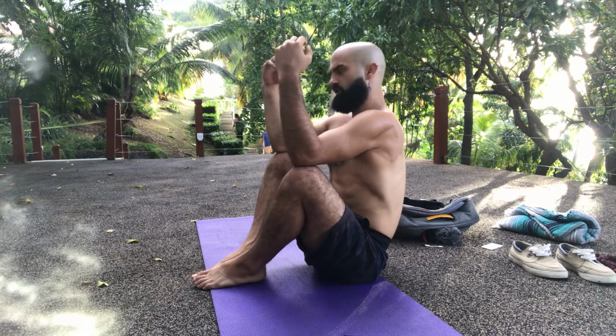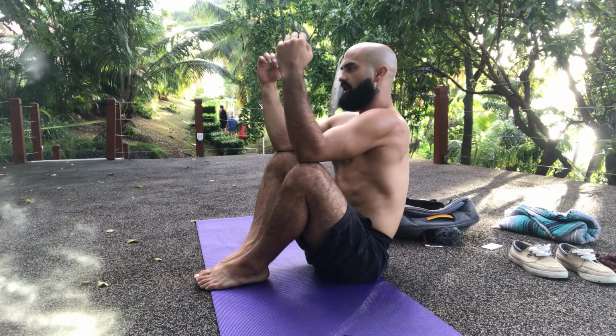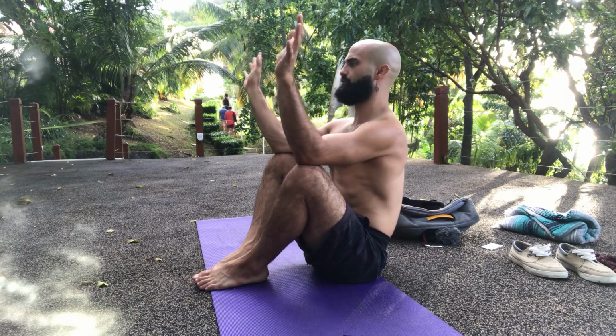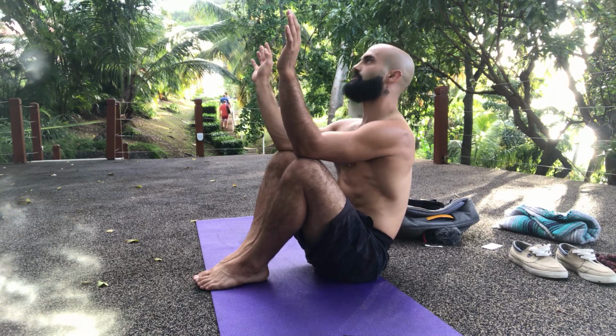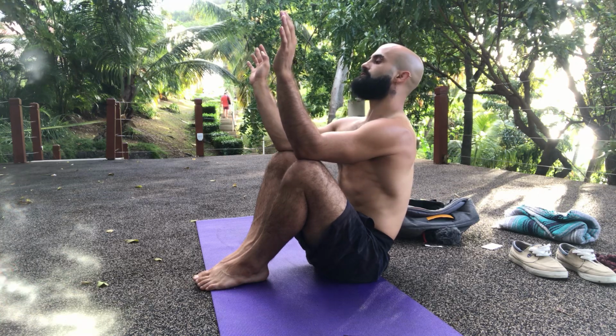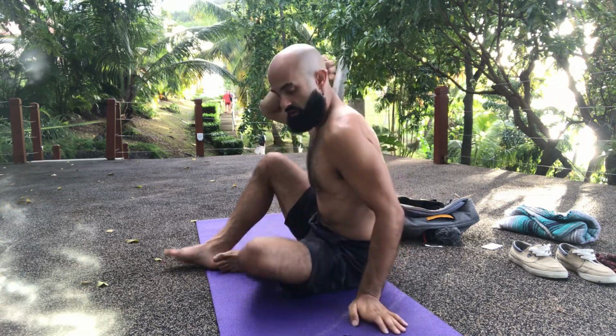So push your elbows down into your knees, feet together, and pull your armpits down. So armpits down, elbows down. Present your palms. Gently squeeze your knees a little together. Look up. And then think about a really long spine. And that's the crow pose.